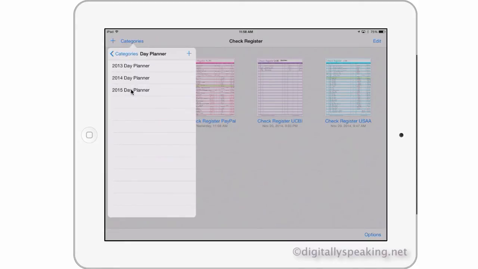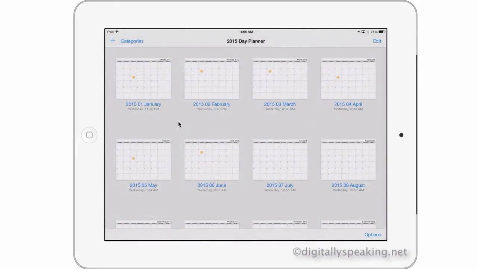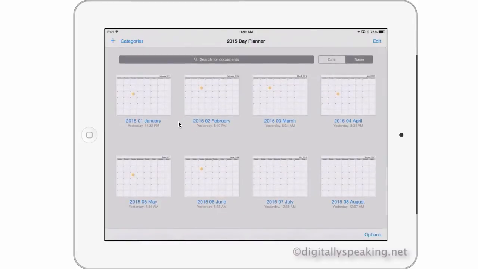Let me go ahead and start by showing you the 2015, which by the way were just put in the store today, and they're ready for you just in time for 2015. So here I've already set mine up. Now what you're looking at are the big calendars, and they're actually sold separately.